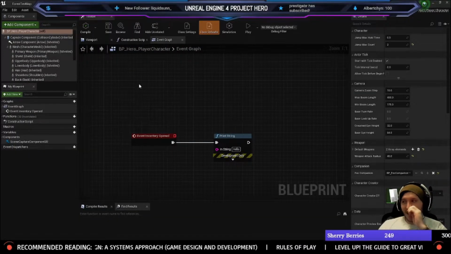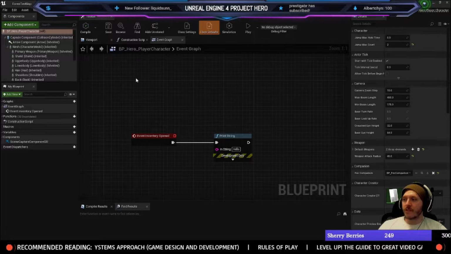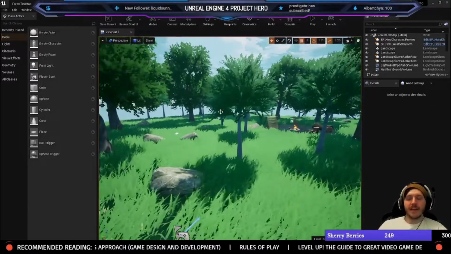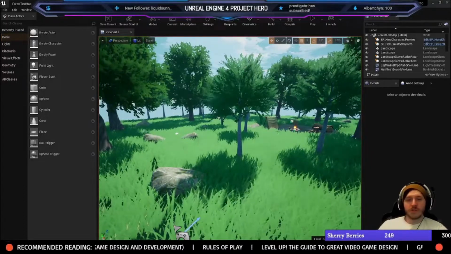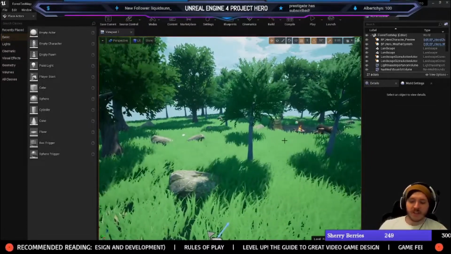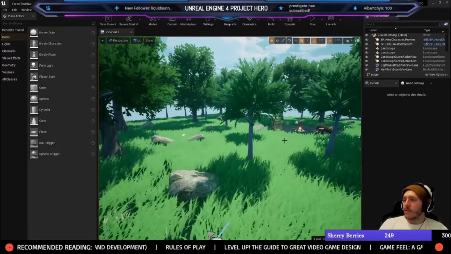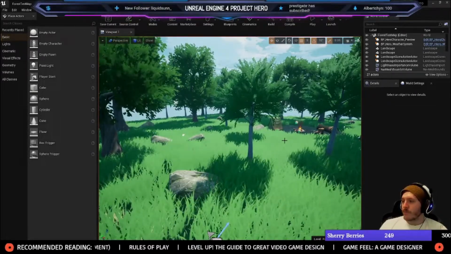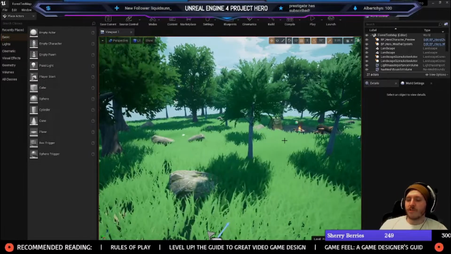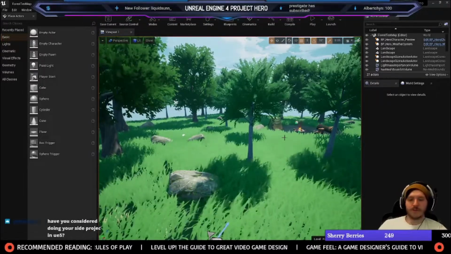There's not that much different in terms of the tools that you have access to. Obviously you have Lumen and Nanite, these rendering and lighting tools and systems that are available there, but Blueprints are the same. It's still C++ in the background. You have things like Niagara. You have some improvements to the audio and stuff like that, so there might be a little difference between the sounds.